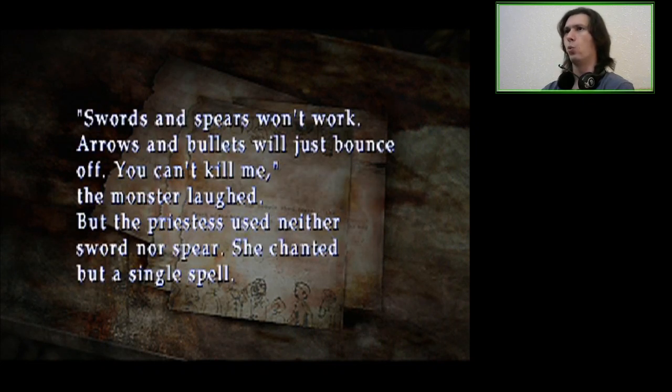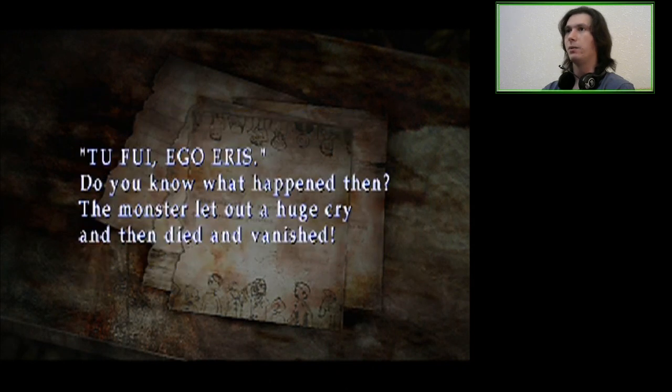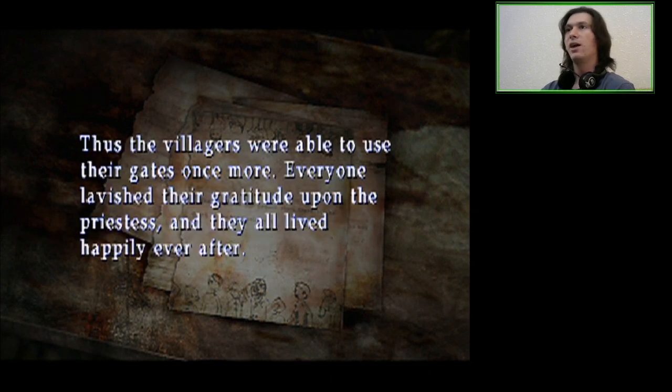Swords and spears won't work. Arrows and bullets will just bounce off. You can't kill me, the monster laughed. But the priestess used neither sword nor spear. She chanted but a single spell. Tu fui ego eris. Do you know what happened then? The monster let out a huge cry and then died and vanished. Thus the villagers were able to use their gates once more. Everyone lavished their gratitude upon the priestess, and they all lived happily ever after.